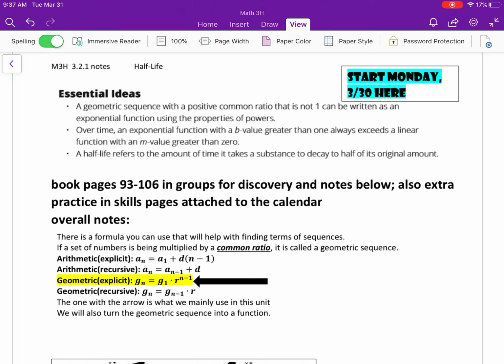We're going to start off with the first section, which is explaining how a geometric sequence is actually nothing but an exponential equation, formula, function, all in one. So you'll see with the arrow that we've got the notes, and with the arrow next to the yellow, that's where we are doing the actual, sorry, I had to get up. The actual formula, if you remember, the explicit formula is g sub n equals g sub 1 times r to the n minus 1.